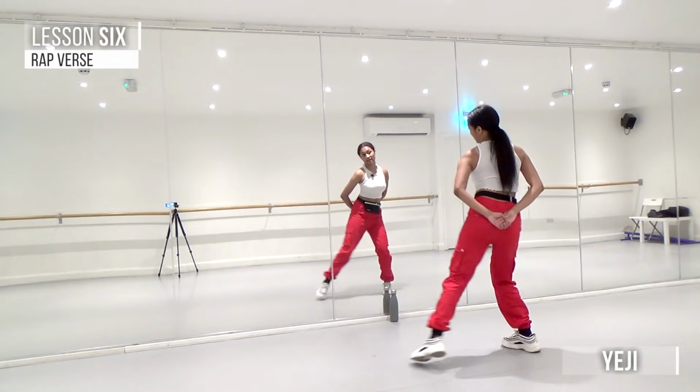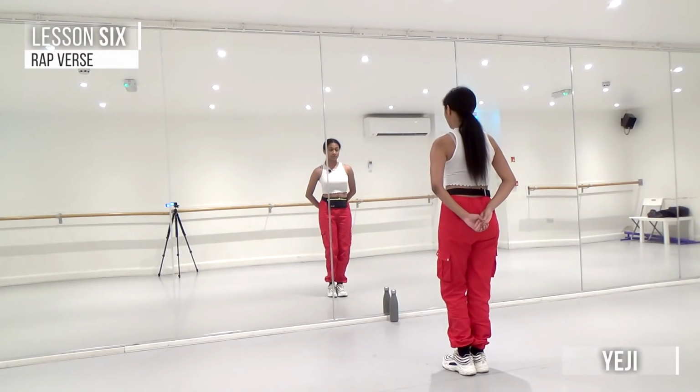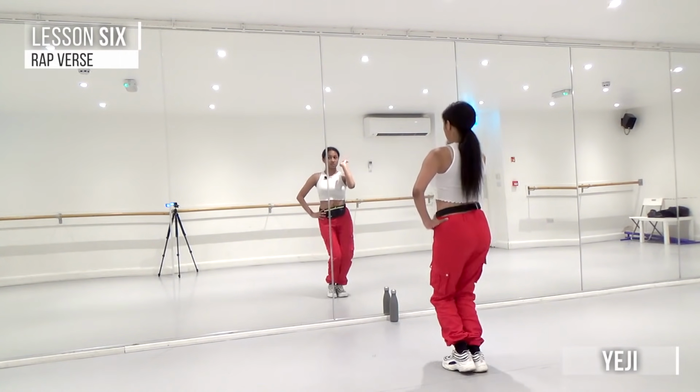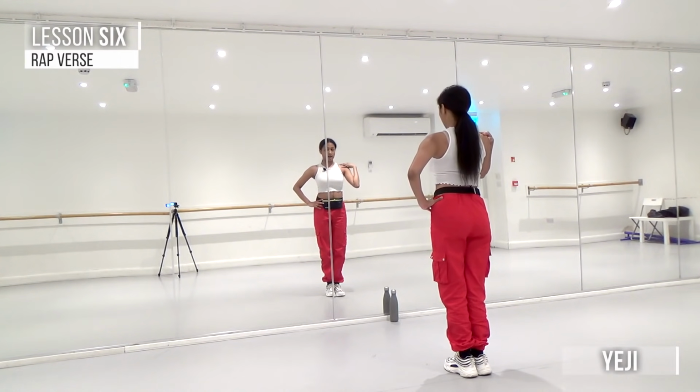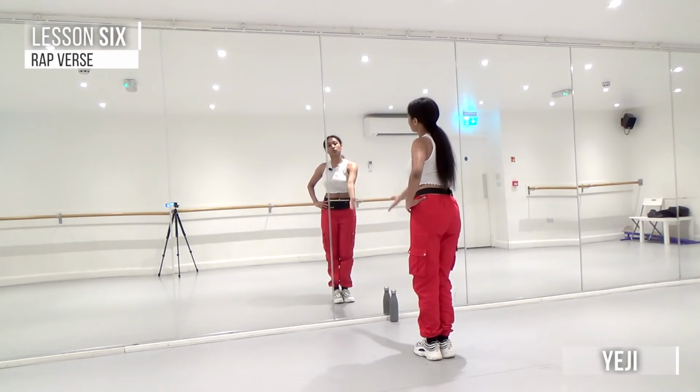So you're gonna swoop forward on your left foot, then your right foot, then you come into the front. Put your left hand on your hip. You're gonna touch forward, touch, and then bring your hand up onto your right shoulder. As you do this, you're gonna spin your right shoulder around and just kind of walk to the front.